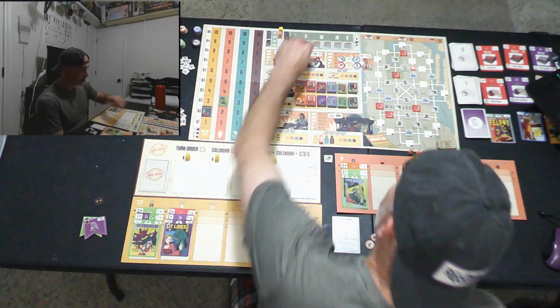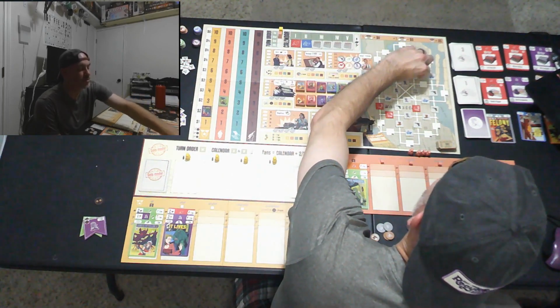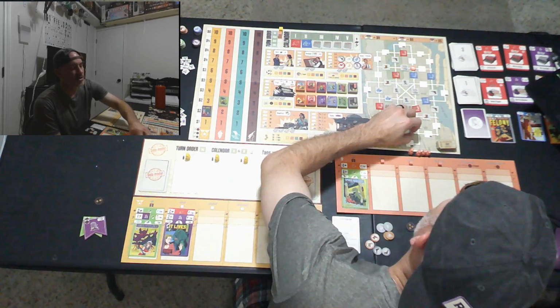Starting a new round, we're going to flip the calendar tile, and that revealed the superhero icon. So we're going to then flip all the superheroes over here on the sales action.